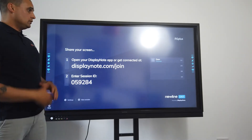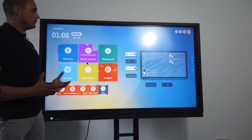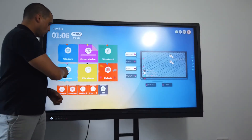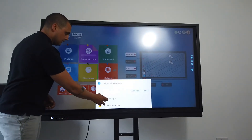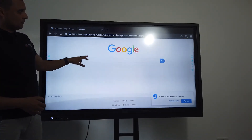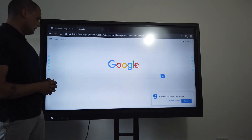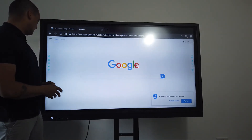I have a home button which keeps letting me come back to my home screen very quickly. I do have a web browser so I can go off to the internet and show anything I want, whether that be a video or some PDF images. Just like before, this is pinch and zoom, just like using a tablet or handheld device.